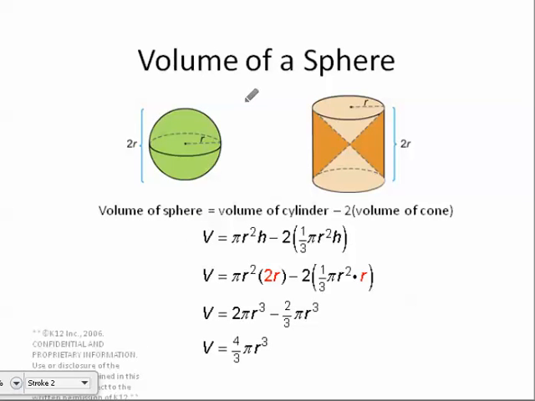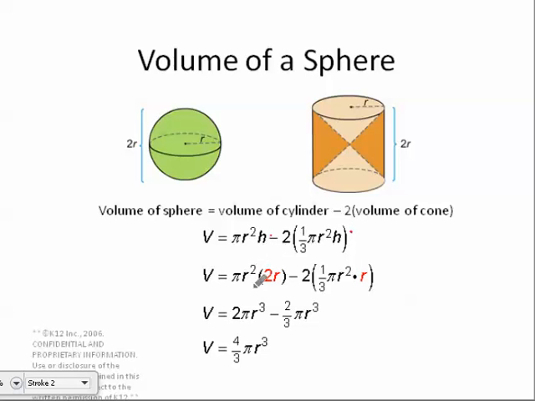The volume of a sphere can be demonstrated to be the volume of a cylinder minus the volume of two cones. How can we demonstrate this? If you took these two cones and put them on top of each other, they would extend a little bit above and a little below, and you'd have to do a little bit of shaving, but it would work out to be the volume of a sphere. So I'm going to take the formula for volume of a cylinder, and subtract from it 2 times the volume of a cone.